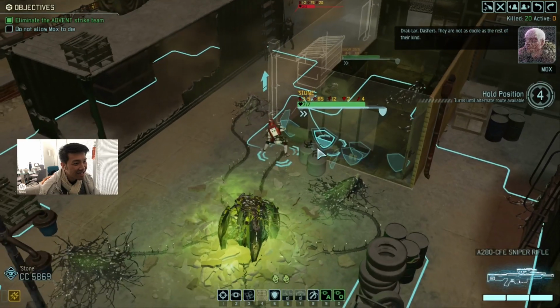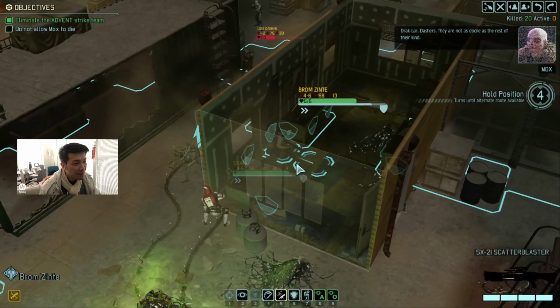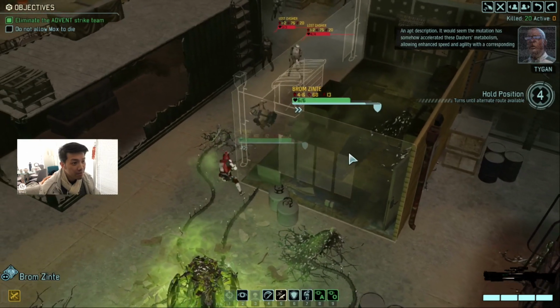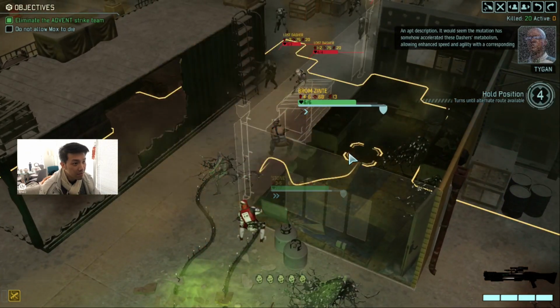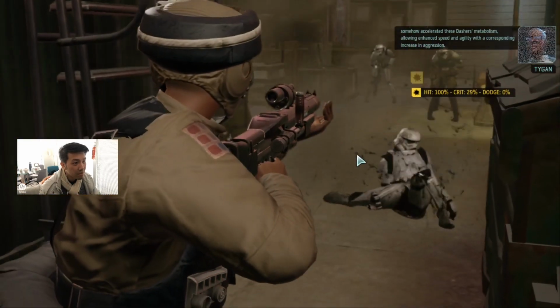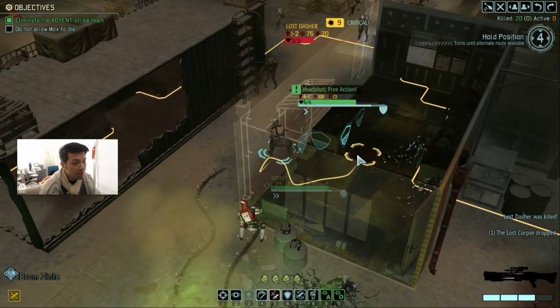Dashers. They are not as docile as the rest of their kind. Description. It would seem the mutation has somehow accelerated these dashers' metabolism, allowing enhanced speed and agility with a corresponding increase in aggression.